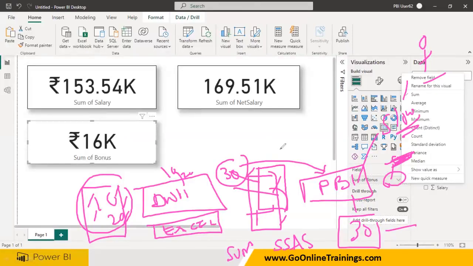So why is SSAS needed? SSAS is going to do one extra activity that Power BI is doing now. For example, you are peeling the potato, I am cutting the potato, someone is doing something else. There are three people. If one guy peels and cuts the potato, it will take a lot of time. So normally we distribute the work.